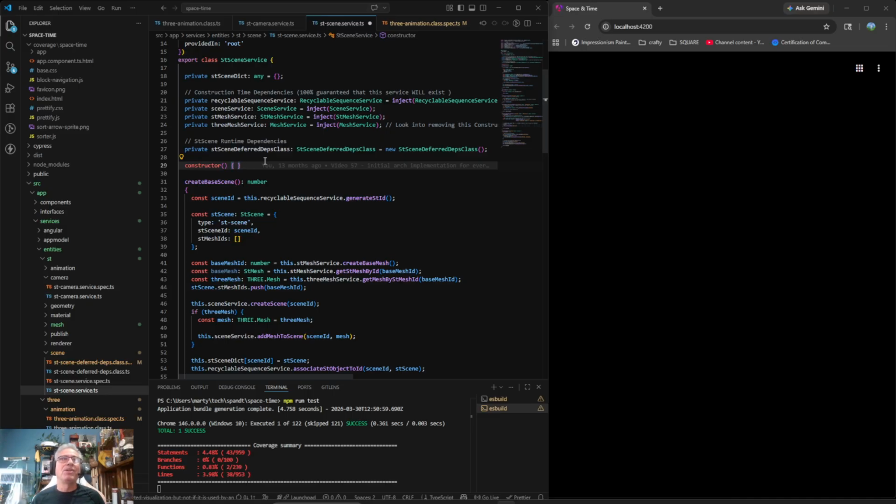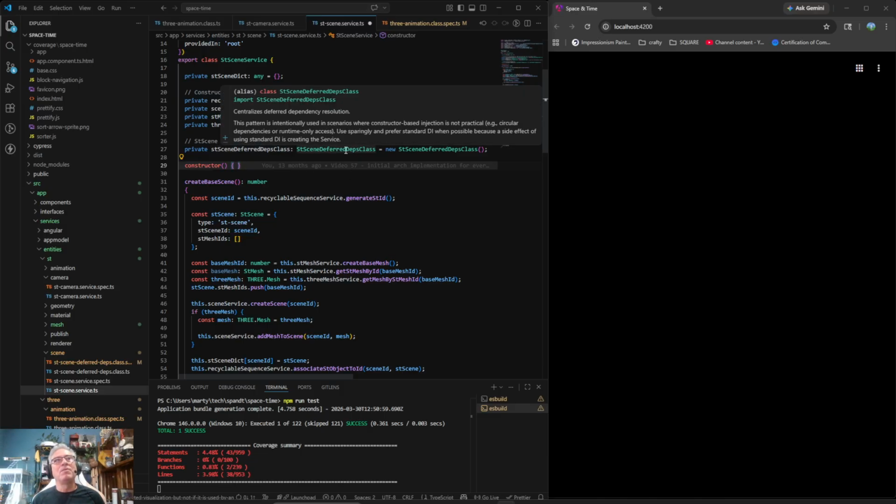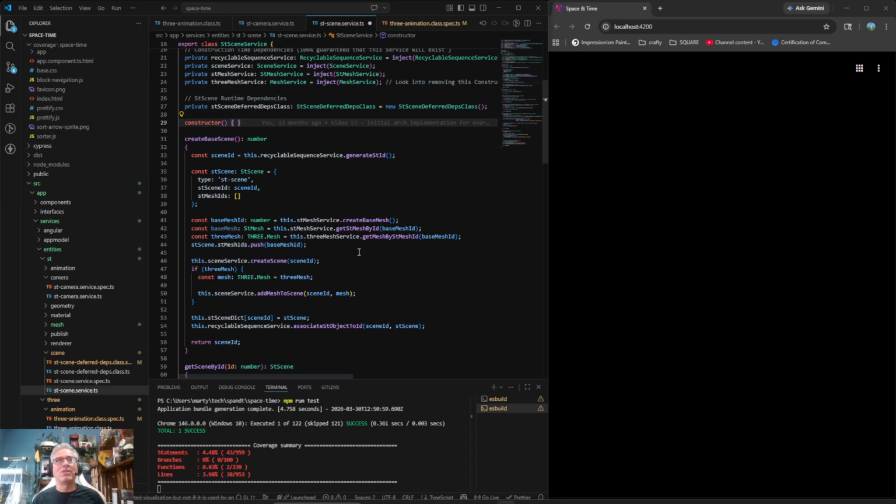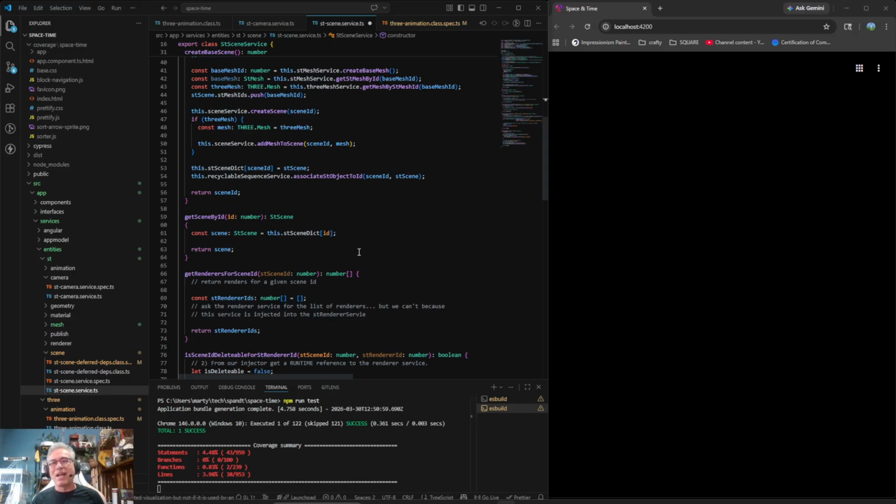So, we kind of need to tread carefully. I do kind of like this though, because I suspect if you do hit the ng0200, at least it's going to happen in this class, and so you'll know it's about deferred dependencies. But maybe it would be better to create a variable that is this and get a reference to it early on. You kind of got to hope that they don't change anything.